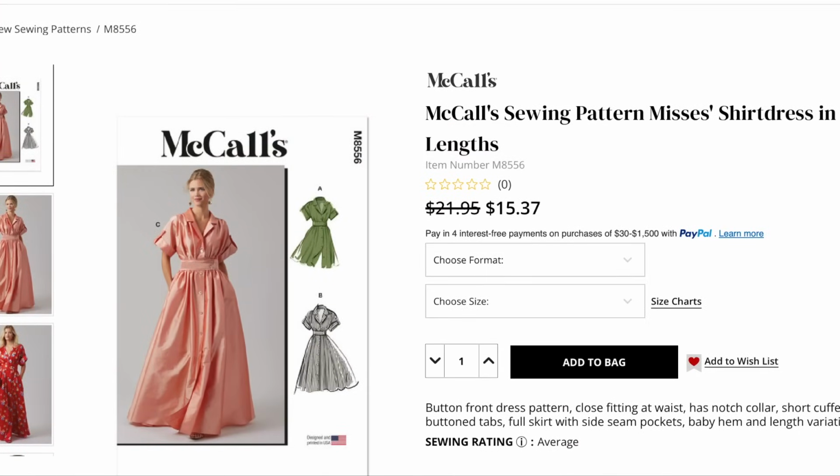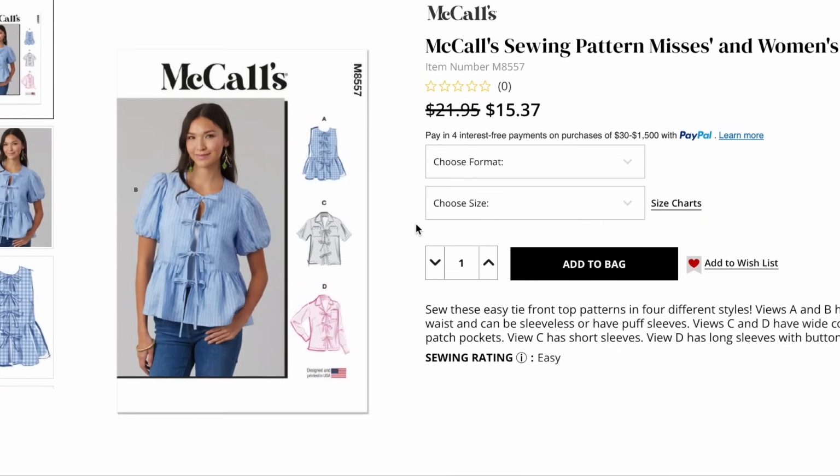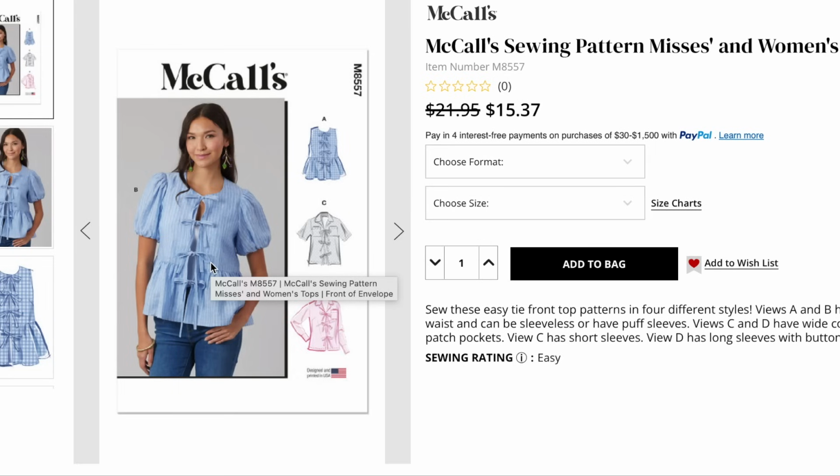Oh, this cute little top, I have been seeing these all over the internet, both in terms of ready to wear, but also I think Etsy pattern designers, some indie pattern designers have been coming out with designs like this. It's not difficult to hack a pattern to make it be this. So we'll talk through what to look for in your pattern stash, if you have one, so that maybe you don't have to buy this.